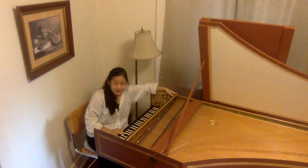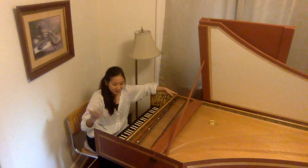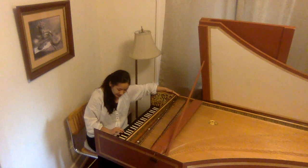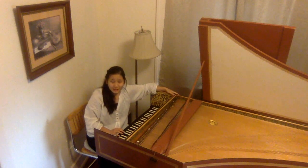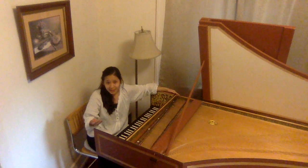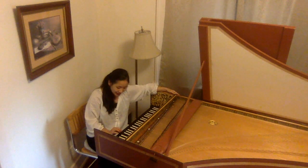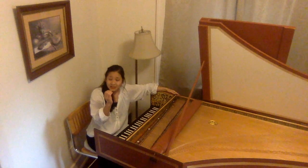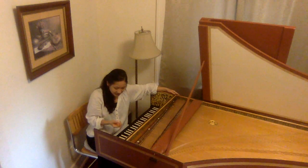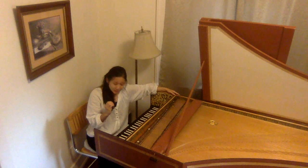And this is the sound that enables the harpsichord to sound resonant and voluptuous and gorgeous, and to be able to fill a room. And so it's something that one needs to get used to. Even though I've been playing the harpsichord for many years now, if I go through a period of playing a lot more piano, which one has to do in order to earn one's bread and butter, I often find that it takes me a while to reactivate these tiny little muscles here, because they're just simply not used in piano playing. And so these muscles will need to be trained.